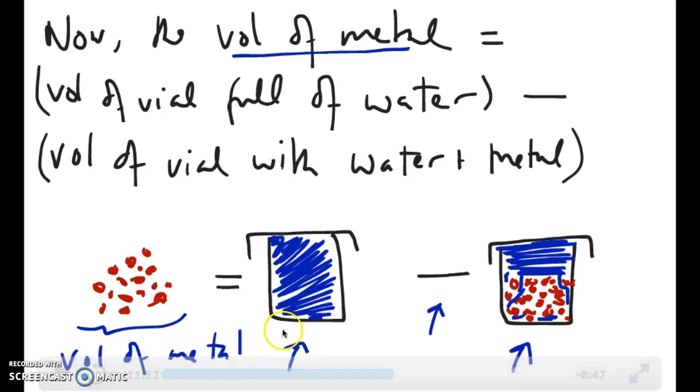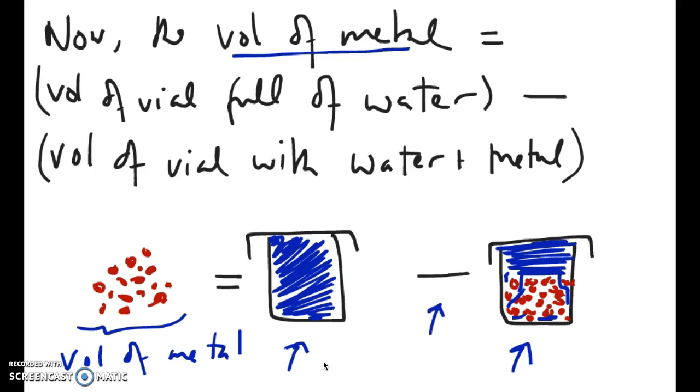Okay? Now some of you might be thinking at this point, but wait a minute, the concept makes sense to me, but how am I going to measure that volume of water? I don't have particular marks on these vials that allow me to measure exactly how much water I put in here. And again, how am I going to measure the amount of water I have in this one? That's a really good question, because how do I know how much water I have in terms of volume in this vial? Now, you can't measure the volume directly, but what can you measure?